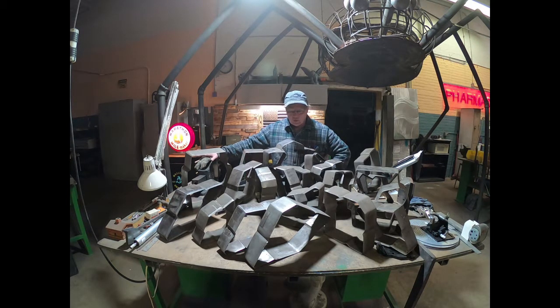In the Midwest, the first die maker was Chicago Cutting Die. It was two Swedish blacksmiths — there's a lot of Swedes that immigrated to Chicago, I'm one of them, my grandparents were. Anyway, two Swedish blacksmiths opened Chicago Cutting Die, and basically every die maker left in the Chicago area can be traced right back to Chicago Cutting Die. So that's kind of cool.